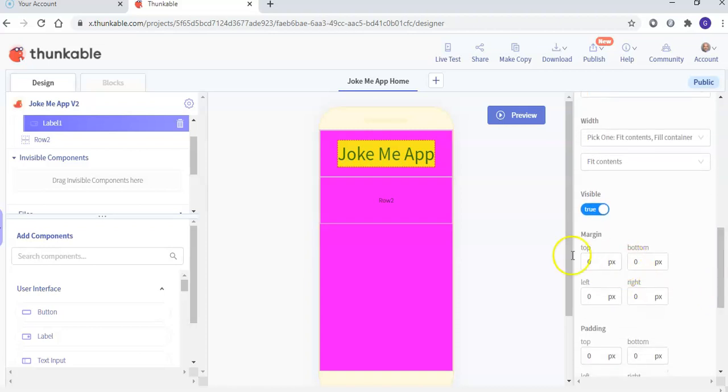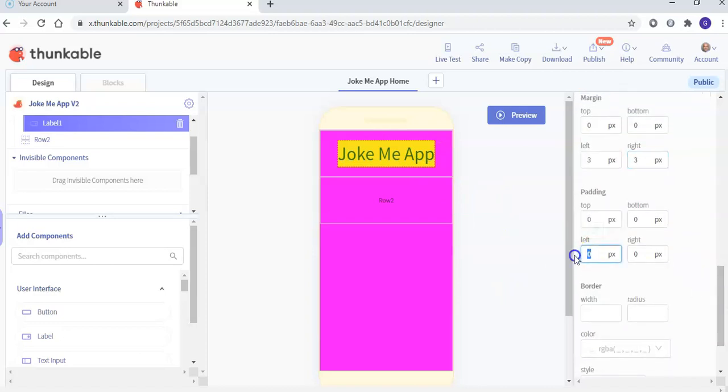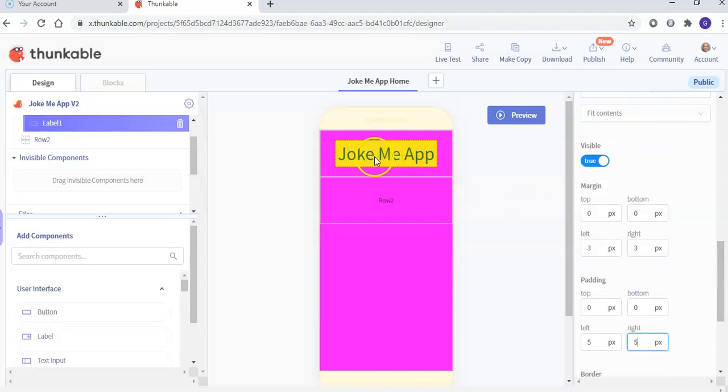Okay, I can also change, you've got margins of the areas around here, so you can see my J and my P are close to the edge, so my left and right margin, I might increase those by 3 pixels and 3 pixels, and that will change the margin around here. No, sorry, it's padding I need to change. Let's try that. Let's try 5 pixels. That's better. Can you see when I add 5, it adds a little bit of padding around my text, so that's 5 pixels here. Okay, so that's added my title for my Joke Me app.